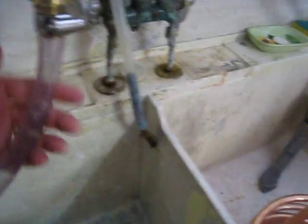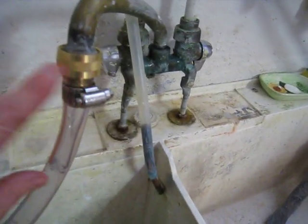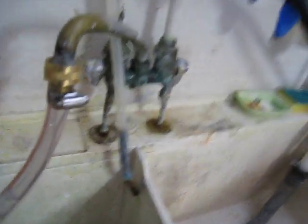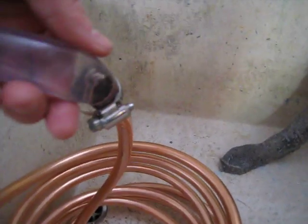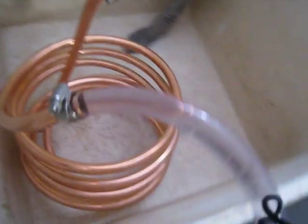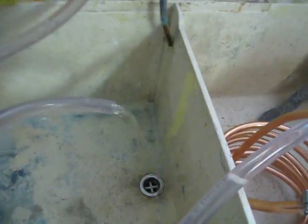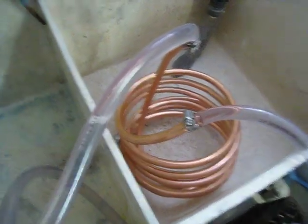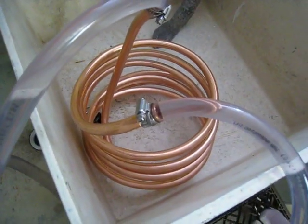I got it hooked up here and I was doing a test. It may possibly be leaking a tiny bit here — it could be from this part or from the clamp. I'll tighten down the clamp a little bit, but that doesn't really matter because the pot is going to be over here. If it's dripping a little bit and just dripping down into there, that doesn't matter. It's not leaking in the other spots, and water is coming out. I'm hoping to brew in a week or two and I'll try it out and see if it seems to cool it down faster than my current one.